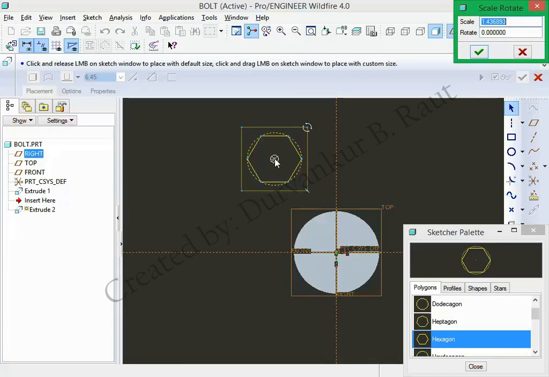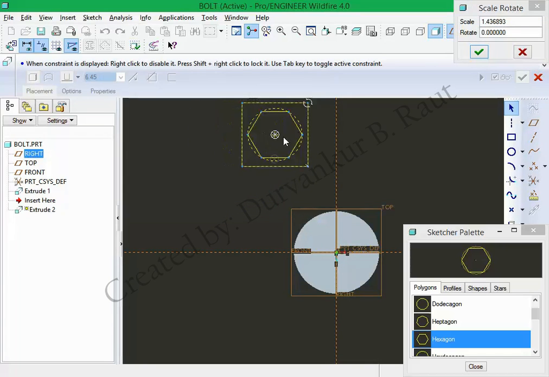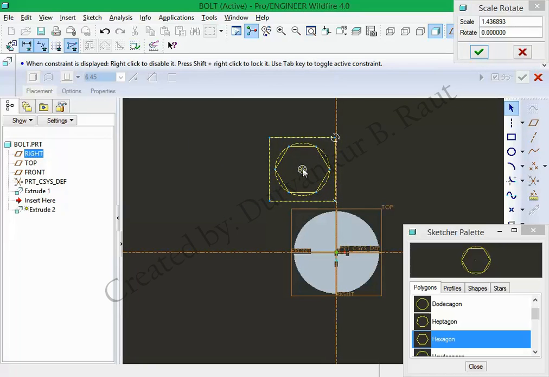Fine. Once you drop it, there will be some symbol at the middle. Now that is its holder. If you drag this crosshair holder, then you can move it. And on the bottom side, on the right hand side, there are these small two arrows.